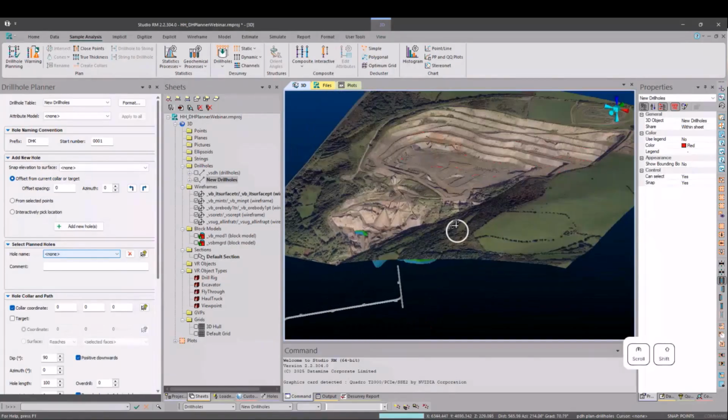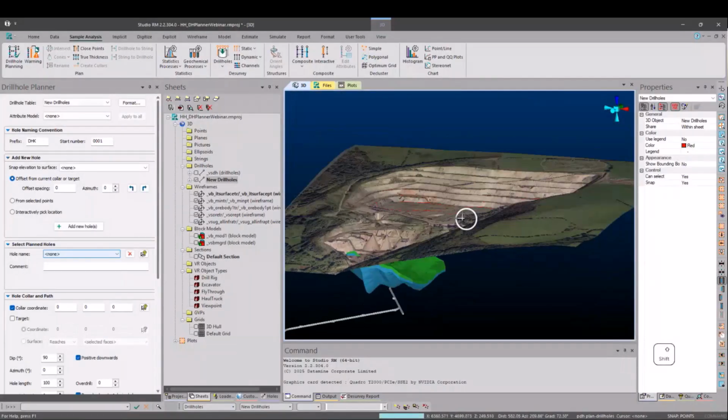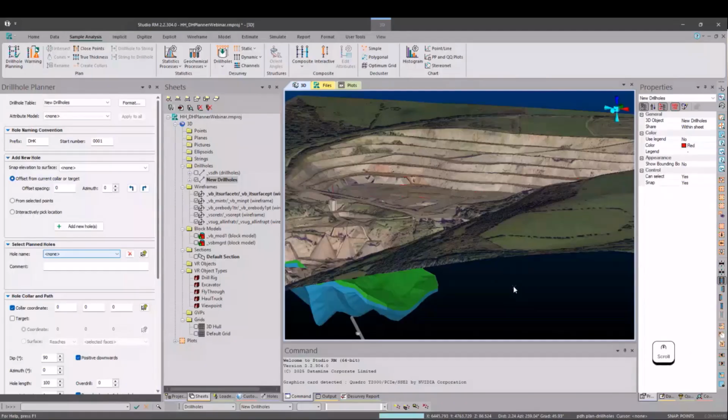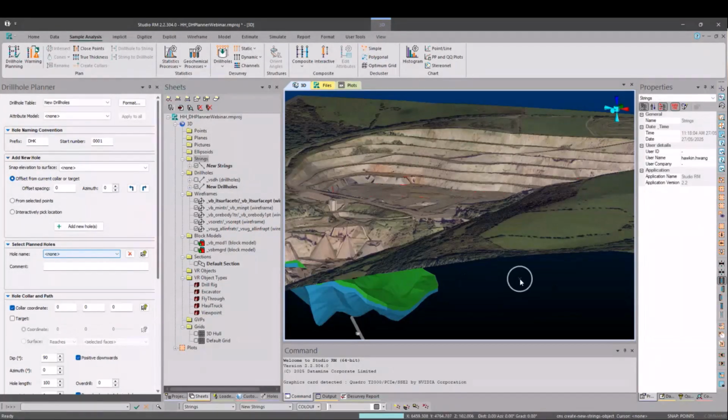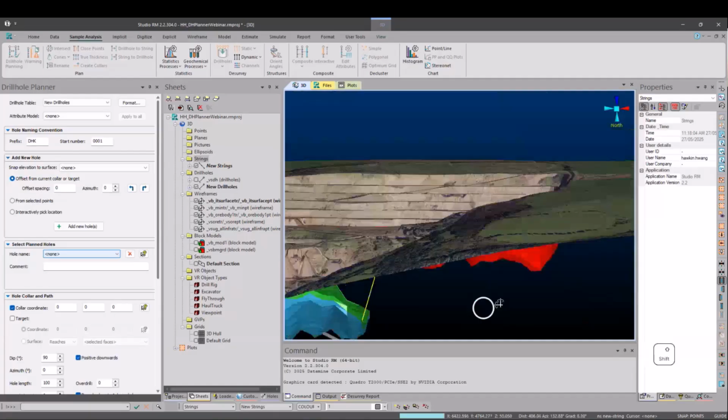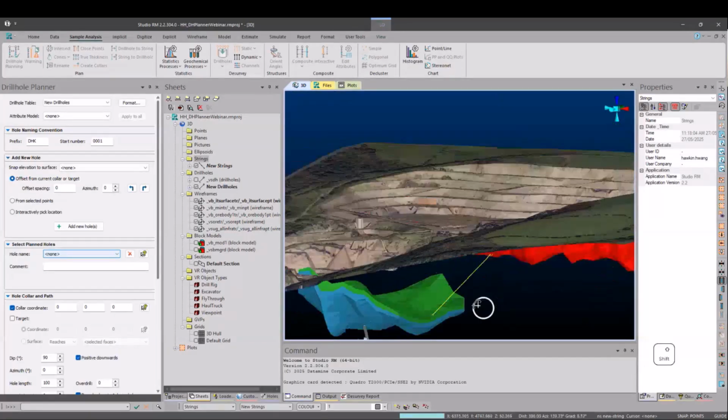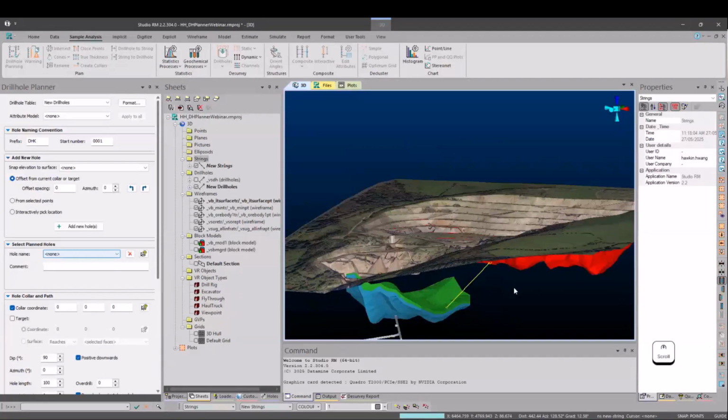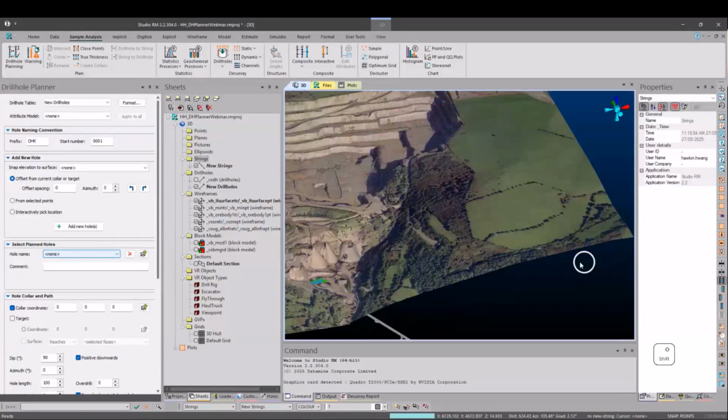Scenario number 1 is a very simple string digitization technique. Typically, if you were to do a string, I have a new string object here, and I can make a new string, snap to my surface here, and click from here to here, and voila, that's my drill hole. It's actually snapped to somewhere weird, but that's all right. You get the idea. That's not a desurveyed drill hole. It doesn't have any survey data. It doesn't have any sample points. Maybe not the most useful.